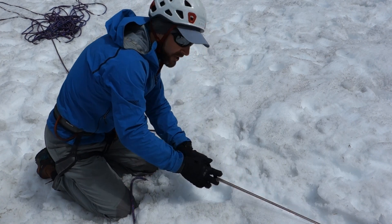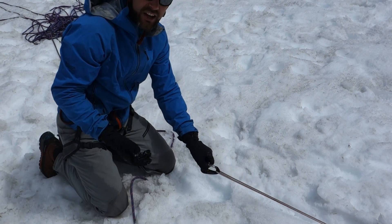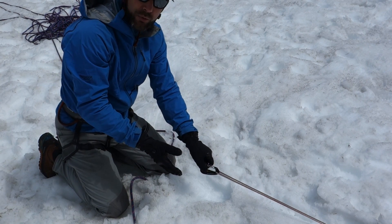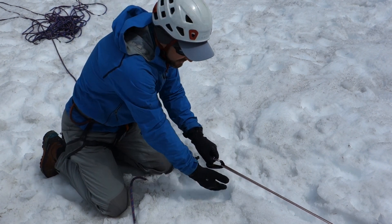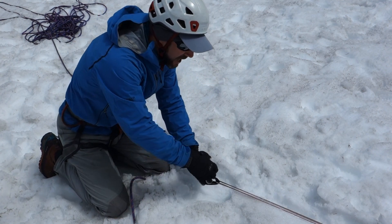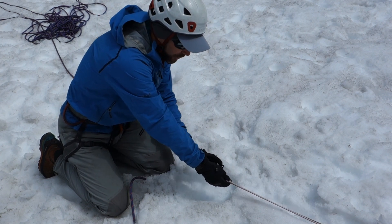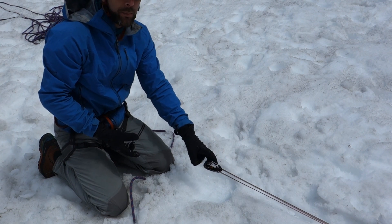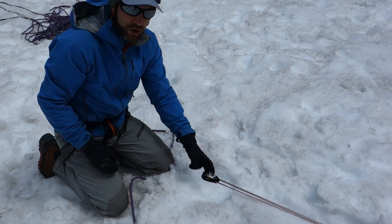If this anchor were made out of a dynamic piece of material — like if you extended your master point using a climbing rope or a glacier travel rope — those are going to have a lot of movement. So when I dig this hole, instead of a little hole where it's suspended in one spot, I want to dig a trough to account for rope stretch. Once it gets loaded it's going to move down — in the case of an eight-millimeter glacier rope, it could move down two feet under load. Make sure you're accommodating rope stretch.